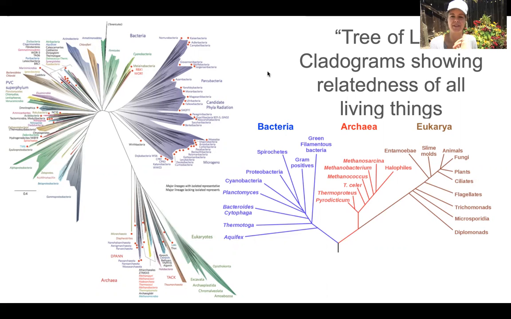Here, this cladogram. These are different ways of showing something that's often referred to as the tree of life. So we started this presentation showing that just pictorial representation, but here, all life on Earth, bacteria, archaea, eukaryotes, have a common ancestor. And from those genetic mutations that have accumulated over billions of years, all of the life that we know is connected. This is part of why poisons and different environmental concerns can have wide-reaching effects, because there is a lot of overlap. There's a lot of similarities between different species.